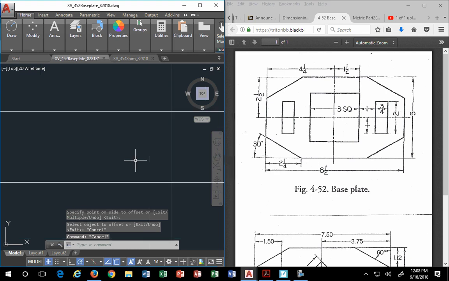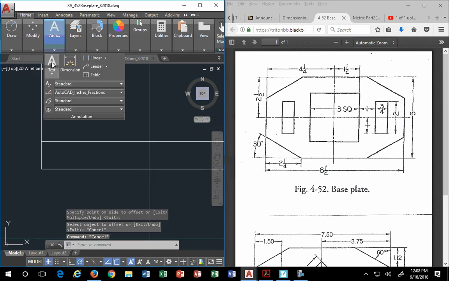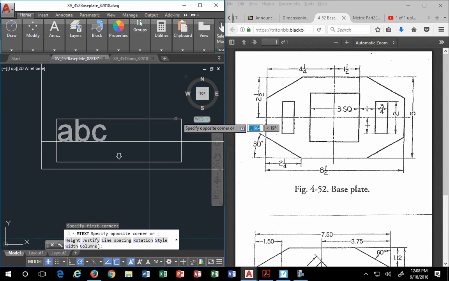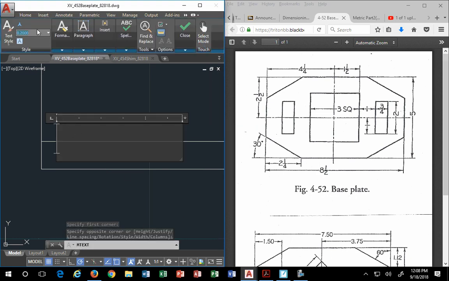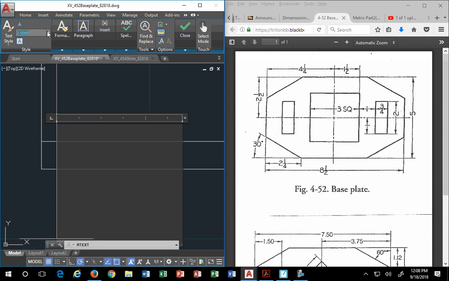That's going to have your name on it. So when you go to text and you make a window, the text default here is 0.2, so you're going to change that to 1/8 of an inch. That way you'll type text 1/8 of an inch tall, 0.125 tall, not 1/4 inch. 0.125. That's the height that I want my text to be. There we go. And you're going to type your name in caps, not lowercase, in caps.